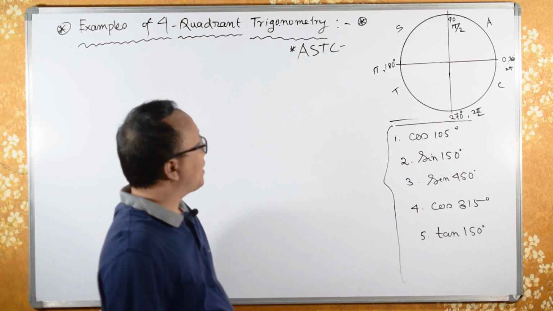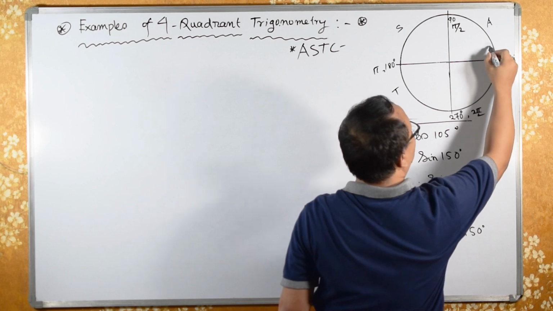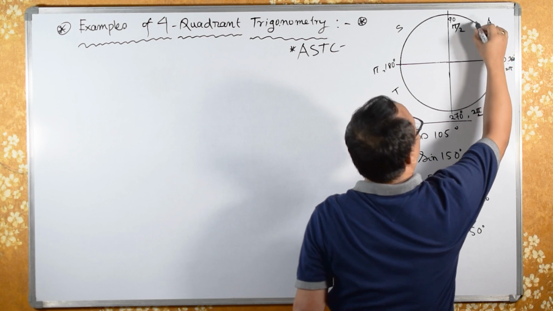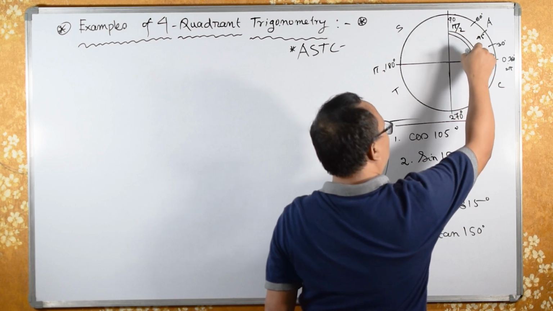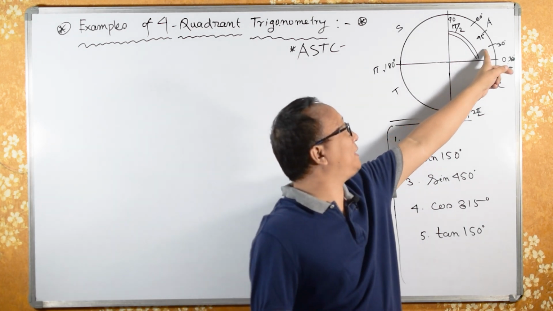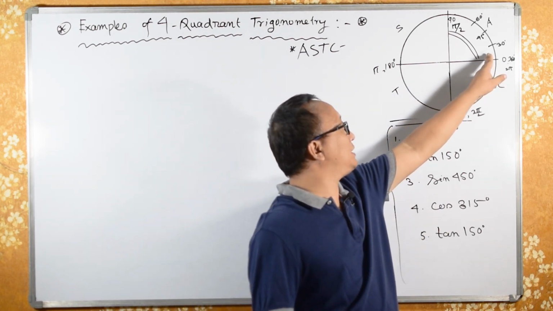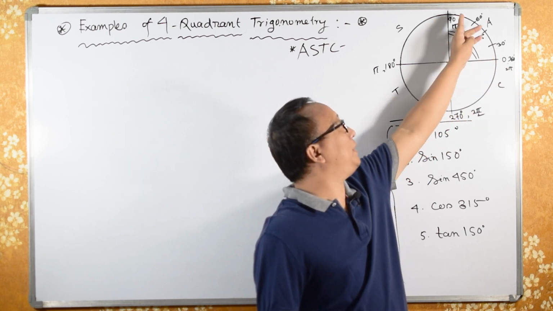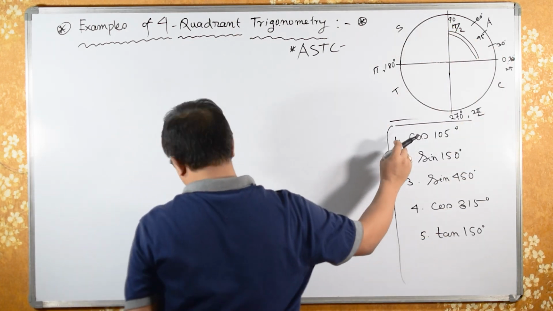Now, here in this first quadrant, we have 30 degree, 45 degree, 60 degree and 90 degree. We have standard values for each and every trigonometric function. 30, 45, 60, 90 are all standard angles. But if you want to find each and every function, for example 0 degree, 11, 10, etc., in between, all values you can also find, but these are the standard values. First, let's solve this one.